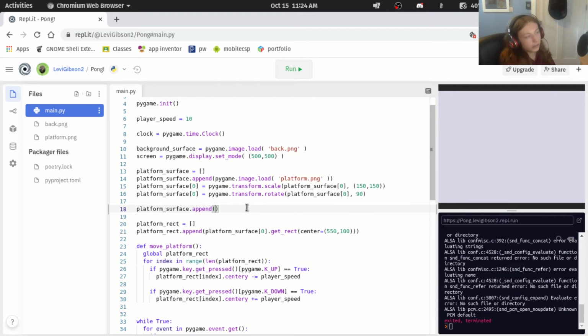So what we can do is say platform surface, and then the 0th index, because that's where our surface is, and that would work, but we need to rotate it 180 degrees.